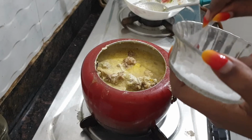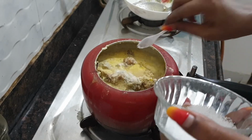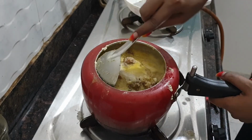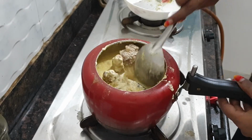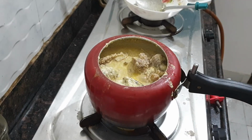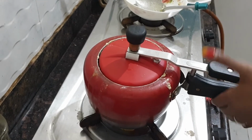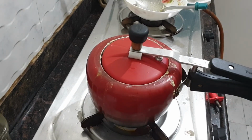We need to add some salt. You can add some hot water also at this time if you want. Okay. And then once you have mixed it, you can just close the lid. If you are using a kadhai, you can just cover it for around 5 minutes. And if you are using a desi chicken, you will probably need to cook it for at least 15 minutes.